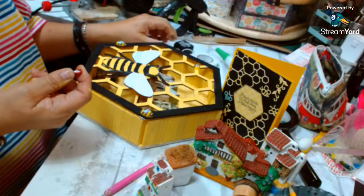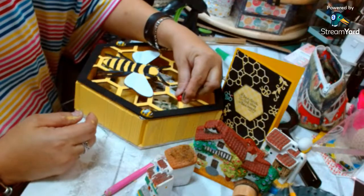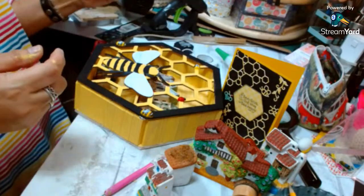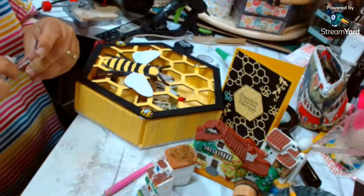Ladybug. Where do I put her? Put her right there. Okay. Thank you, Sarah.